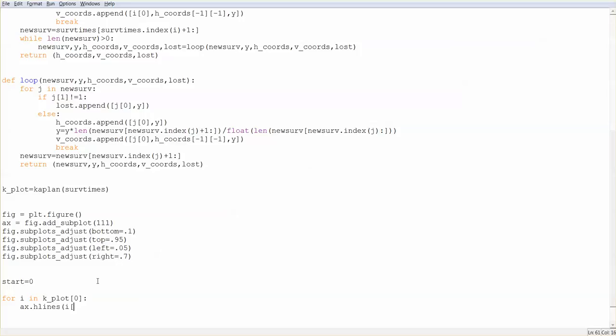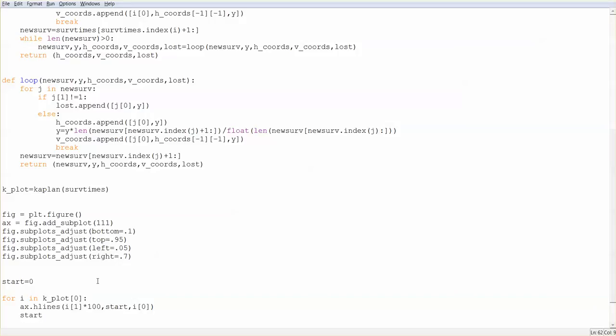The y value is going to be the second value, Python coordinate 1, in my horizontal coordinates list. And I've been using decimal places, but I kind of want percent, so I'm going to multiply by 100. And then the start, which is going to be 0 in this case. And then the x-coordinate. And that's all she wrote.